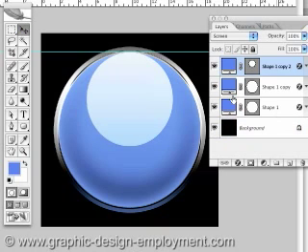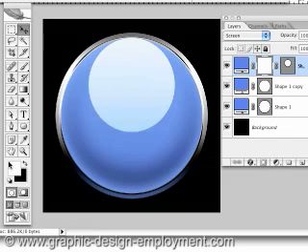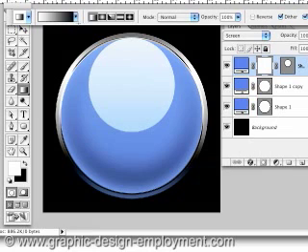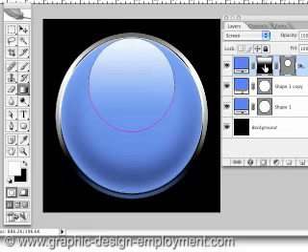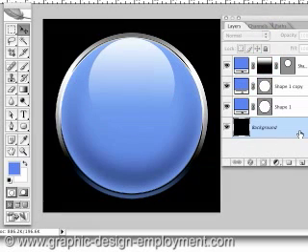Now what we have to do is just blend that reflection into the button. To do that, we're going to click on Add Layer Mask, and a layer mask will appear. And you'll see the foreground background colors revert to white black. Click the Gradient tool, and in the Options palette, make sure you have a linear gradient selected, and that reverse is unchecked. Then position the cursor near the top of the circle, just inside it. Click and shift to constrain it to the y-axis, and drag it down and release. And in the layer, you'll see the mask has taken on the attributes that you've just given it. And there you have it, a nice glassy looking button.